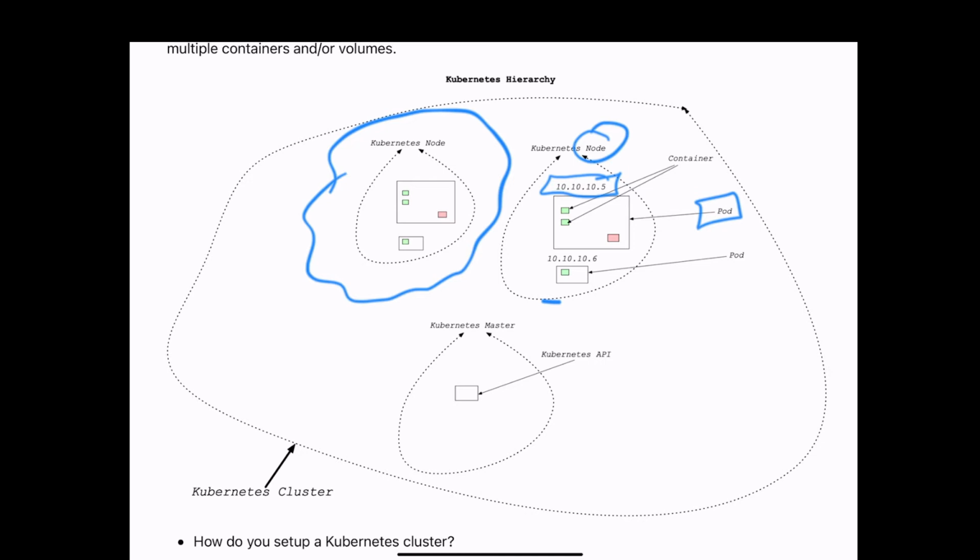Now, the master is where all of the controls take place. So this Kubernetes API here allows the orchestration to these different nodes. And so that's really the reason for this Kubernetes architecture, is that you can scale things up and down, and you have control over starting and stopping containers. And so it's a jobs orchestration system. So it's really like the puppet master of your system.